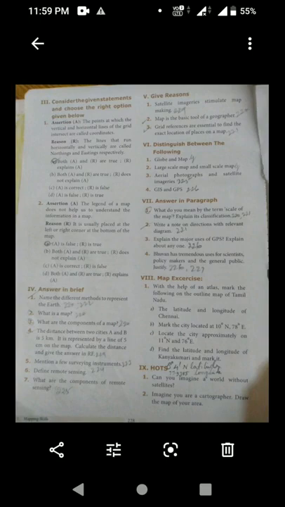Under the heading direction, maps are drawn normally with a north orientation. North direction in a map is always towards the north pole of the earth. If you position yourself looking at the north pole, on your right will be the east, your left will be the west, and at your back will be the south. These 4 main directions are called the cardinal directions. Direction is usually indicated on a map by a north-south line with the north direction represented by an arrowhead.